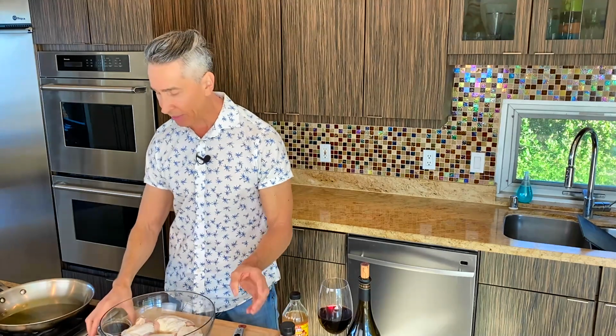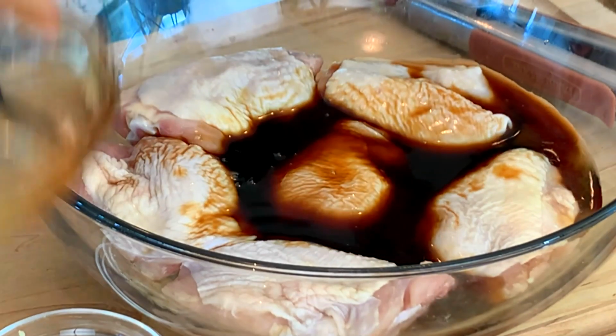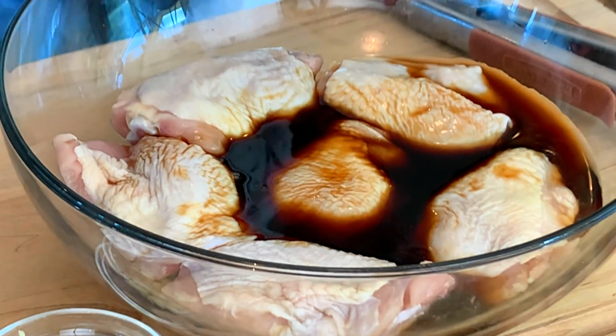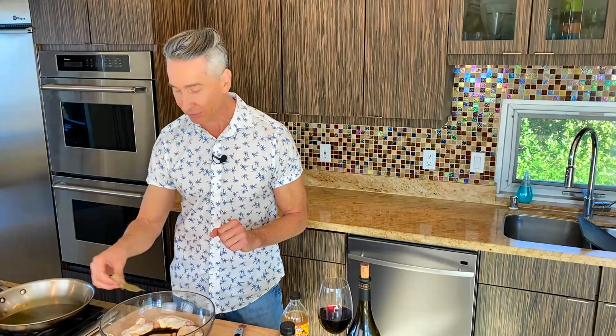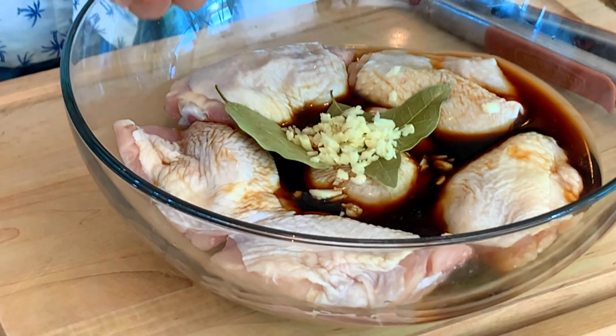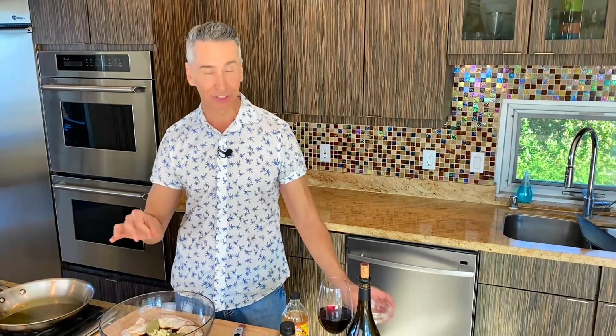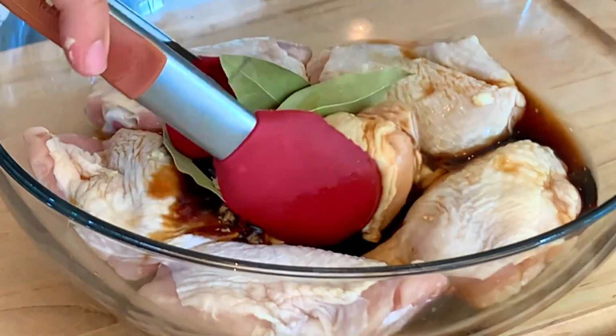So on that, then we're going to dump in some soy sauce. Some soy sauce is going right on in. Now I put a light soy sauce. That is up to you, what you want to do. And some bay leaves and some garlic. That is it for our marinade. You want to let that marinate for probably about a good hour. I'd rather see it marinate for 4 hours. So let's just toss this around.